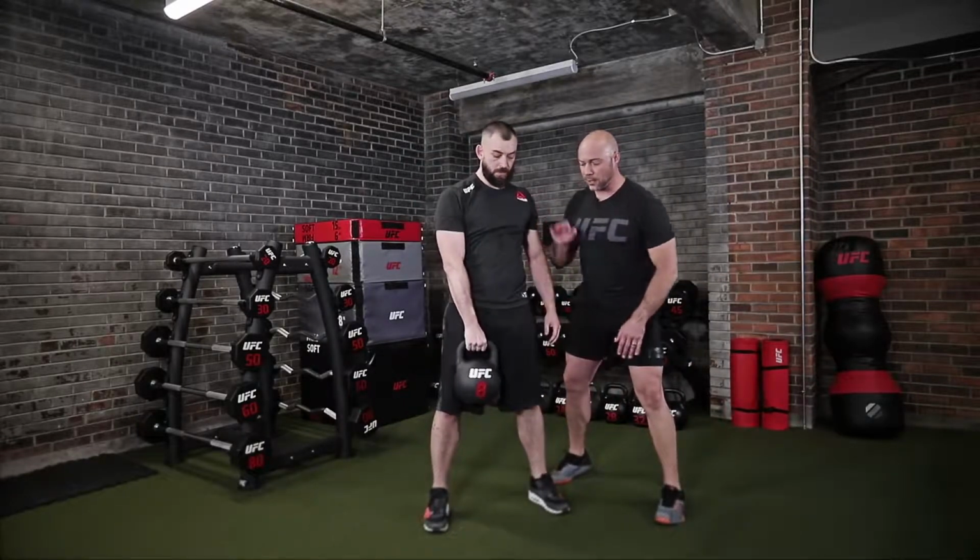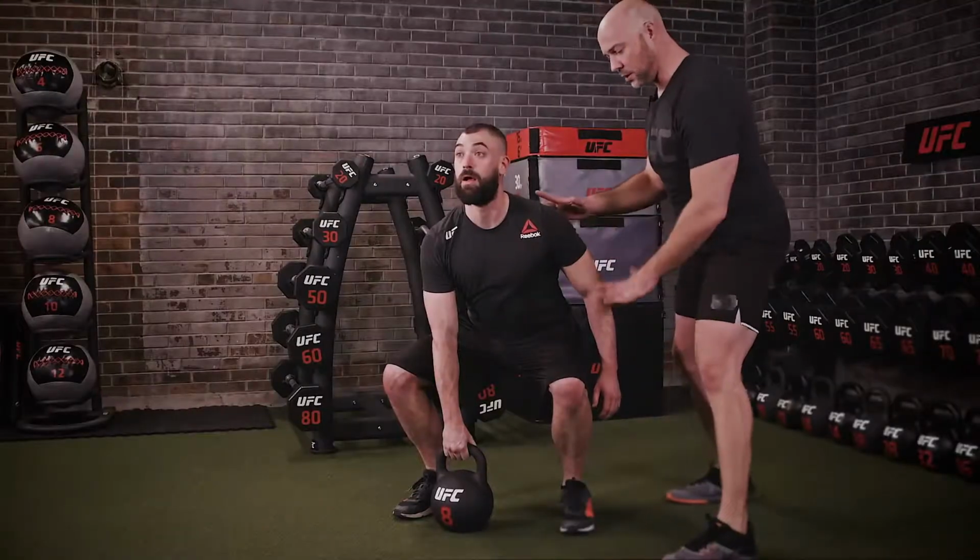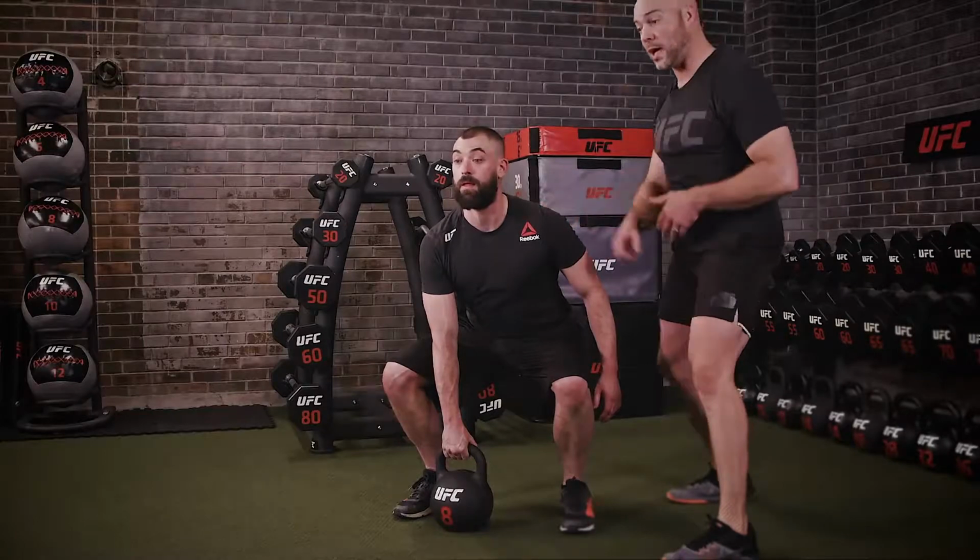Now notice that at the bottom of that range of motion, go ahead and come back down here into that squat for a second, Ryan. So at the bottom of the range of motion here, you can see his torso is pulled tall, right? Shoulders back. He's in a nice squat. He's going to use his hips to create the power on the way up for the clean catch.